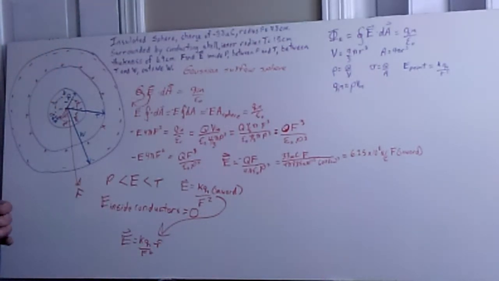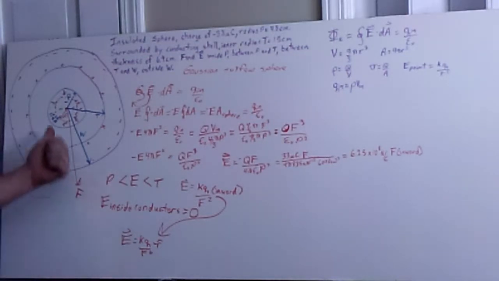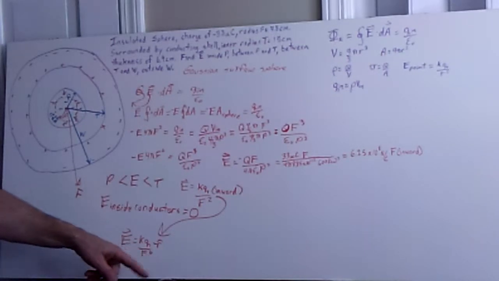Saying the unit vector pointing outwards in spherical coordinates, the direction then would be negative R hat meaning in the opposite direction. But again, a unit vector being a magnitude of one, and it only indicates direction.